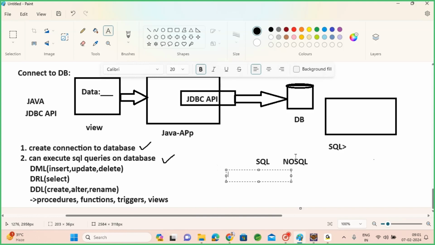we will use SQL databases like Oracle database, MySQL, Postgres, DB2. IBM provides DB2, MySQL is open source, and there is Oracle DB. There are so many databases, if you try to explore, just Google it. NoSQL databases like MongoDB, I think Cassandra also provides NoSQL. Check out what all NoSQL databases you have. Popularly MongoDB.